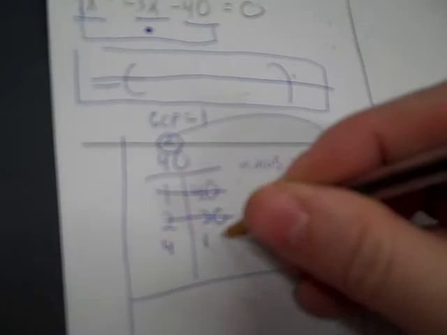Okay, so 40 divided by 2 is 20. But 20 minus 2 is not 3, that's 18. Okay, 40 divided by 3, I got a decimal, so I skip 3. And then 40 divided by 4 is 10. So I go 4 and 10. But 10 minus 4 is not 3. Okay, now divide 40 by 5. Okay, I get 8, so I write 5 down and put 8. And 8 minus 5 is 3, so it's got to be these 2 factors.